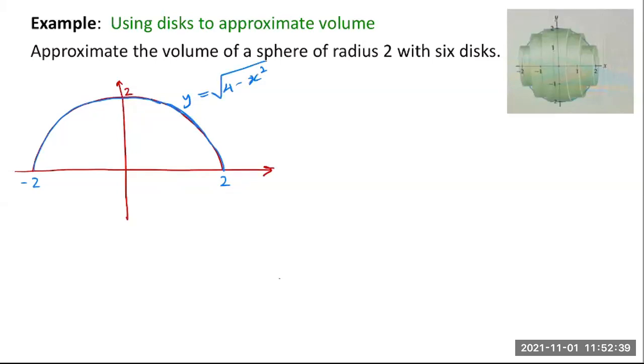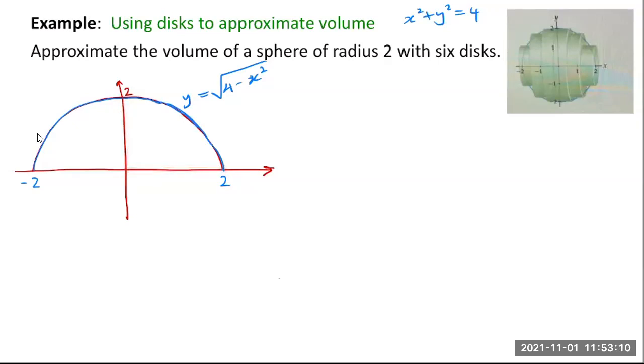Okay, that is coming from the fact that the circle of radius 2, which is centered at origin, would be x squared plus y squared is equal to 4, right? So now if you isolate your y, this is what you get. So that means the equation of this half circle is going to be y is equal to square root of 4 minus x squared. Okay. Now notice that the radius is 2.